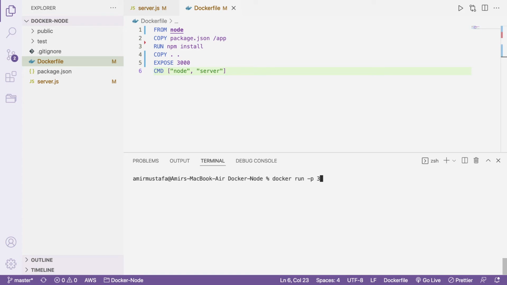Now the right 3000 means that inside the Docker container, it will use port 3000. This can be 80, any port which is free, and whatever is on the left means it is exposed to the outer world. Chrome browser can access it, all the web browsers. Docker run -p flag, and then the image id. So the image id we copied here, enter.